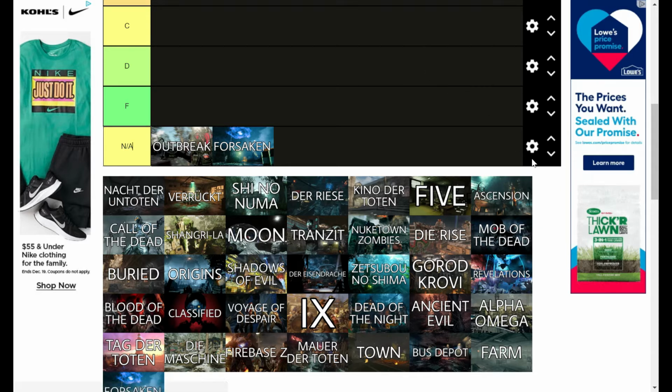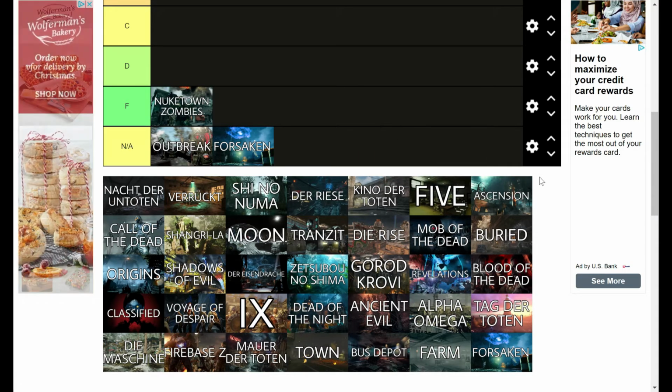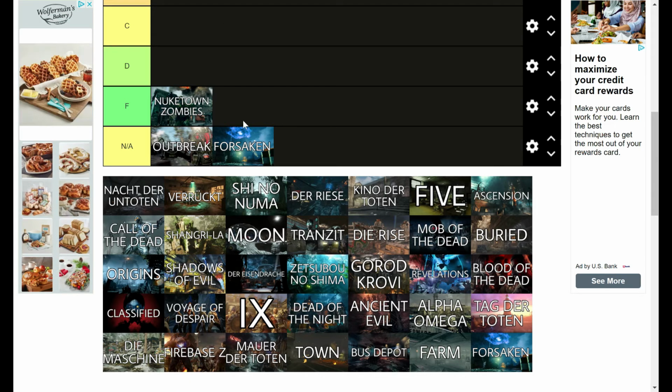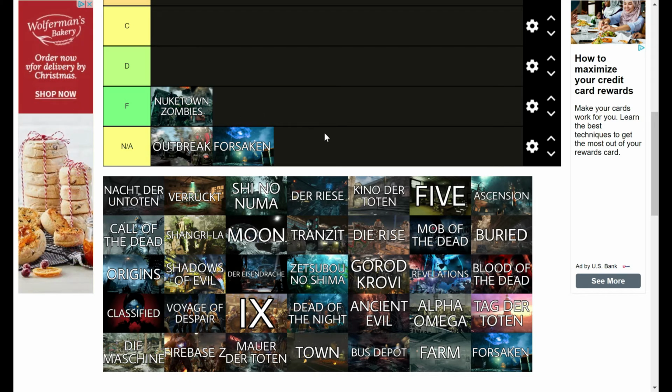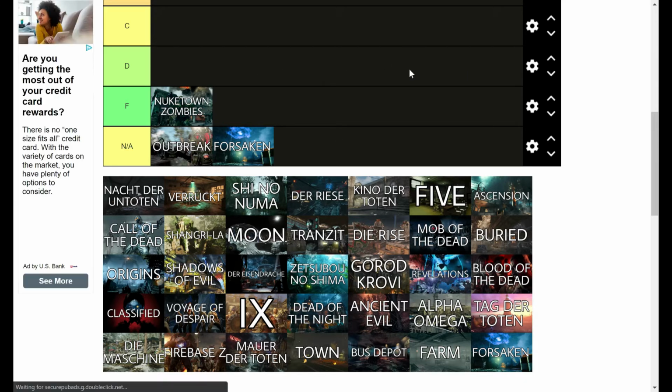So in our F tier, I think that the lowest ranking map is probably going to be Nuketown Zombies. It was a multiplayer map, and I highly doubt that it's going to be anywhere higher than like the second to last or the dead last place. I think that the fact that there really isn't a wonder weapon on this map, I think it's just the Ray Gun. So F tier is where it's going to stand, especially because it doesn't have a shield and it doesn't have anything really going for it, so I highly doubt that it's going to be anywhere higher.